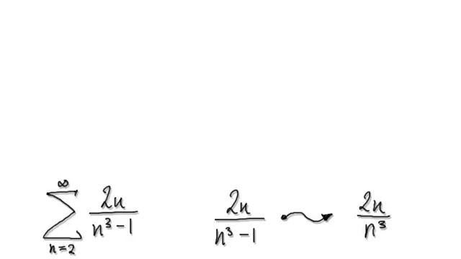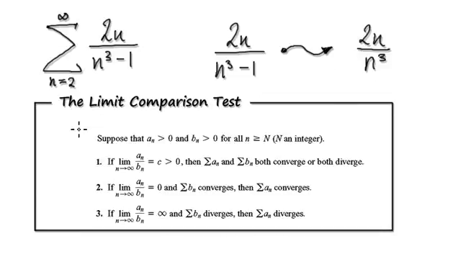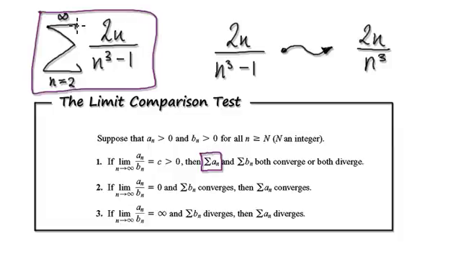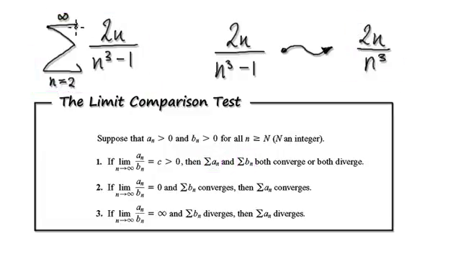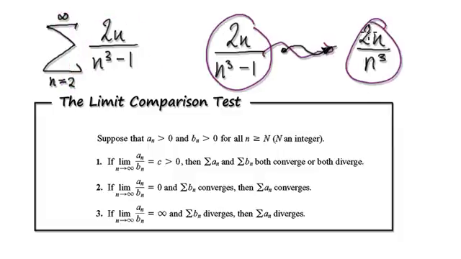Following on from the previous video, we should be using the limit comparison test. With the limit comparison test, you're trying to investigate your series, something that you know nothing about, and then compare it to something that you do know about. In the previous video, we said that as n heads towards infinity, this thing here will act as this thing here.